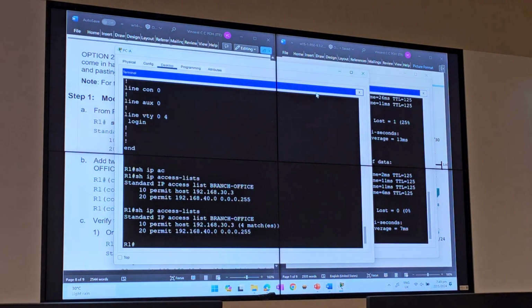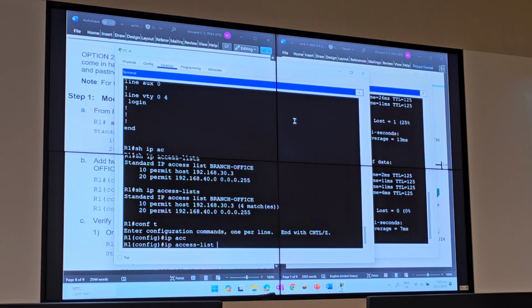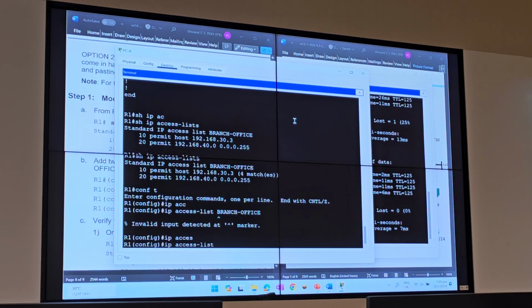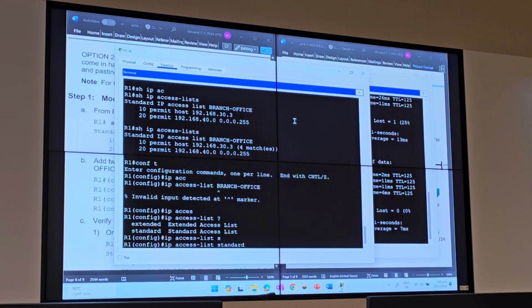I can go configure terminal, ip access-list standard branch office.